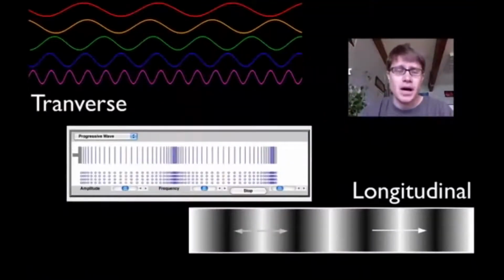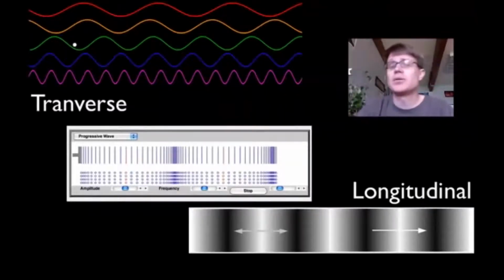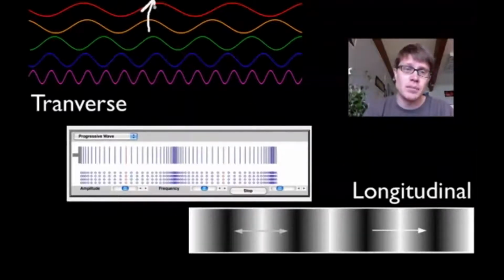really get it. First of all, you should understand that waves come in two different flavors. There's transverse waves and longitudinal waves. Transverse waves, an example of that, if you were to tie a string to a tree and then just move the string up and down, you'd be creating a transverse wave. How does that work? Well, the string would be moving up and down, but the wave would actually be traveling perpendicular to that. And since this is perpendicular motion, we call that transverse wave.